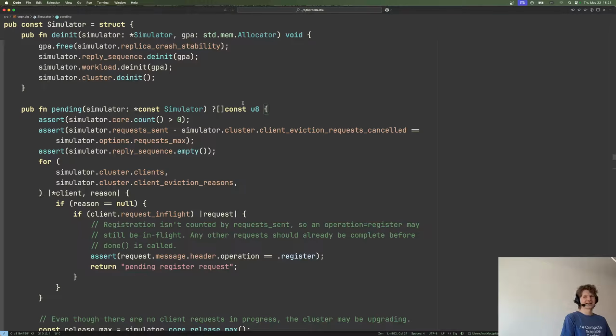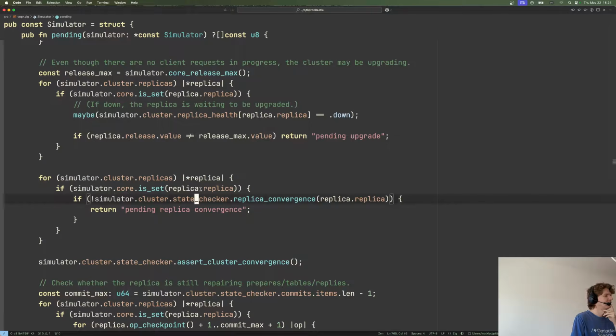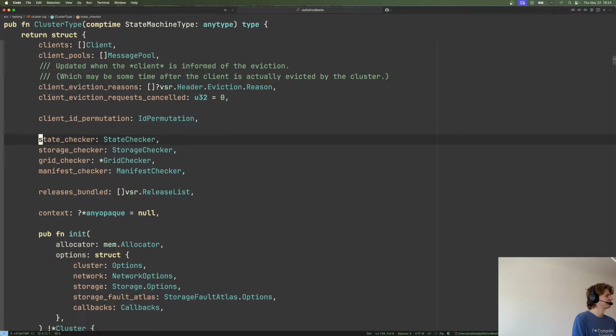So here we checked the cluster's self-consistency. We know that everyone is on the same page. We don't quite know that this is the page we are looking for. So there's still the possibility that the state is self-consistent, but is still wrong. I'm wondering, where should we start looking at this? Well, let's maybe start with more checkers.